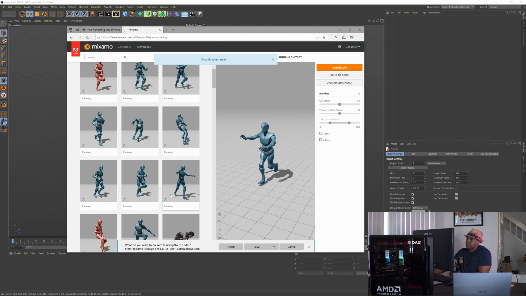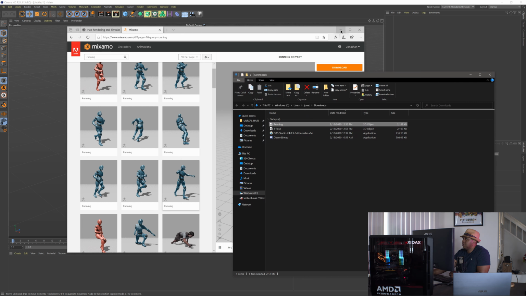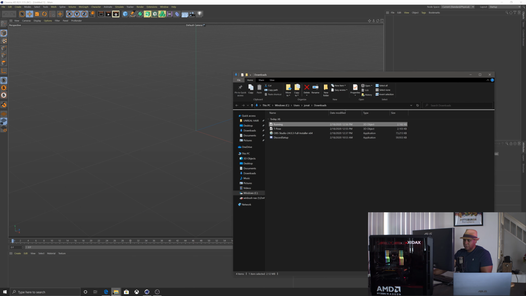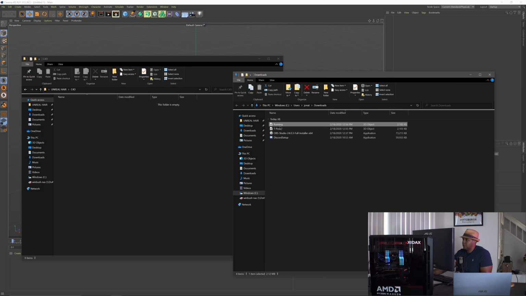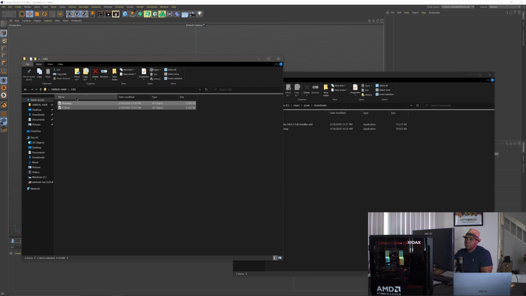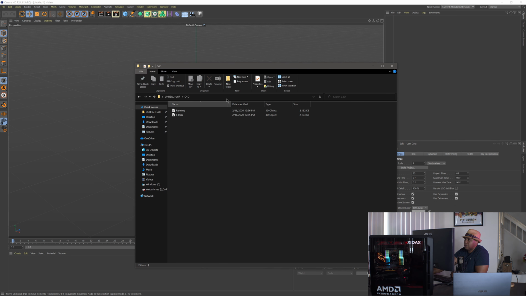And then we'll get this saved, and then we're going to bring everything into Cinema 4D. So let me save it there. Then I'm going to click open folder, and I have my files here that I just downloaded. I made a folder for this project, so I'm going to click and drag these into my Cinema 4D folder that I made for this project. Originally it was in the download folder. So now I have my stuff organized in here. Actually, let me make a folder in here for Mixamo, because I'm going to be saving out FBXs from Cinema 4D. And so now I'll name this one UE4.